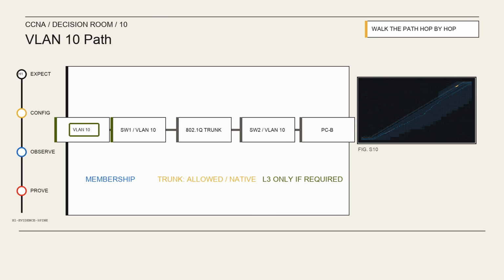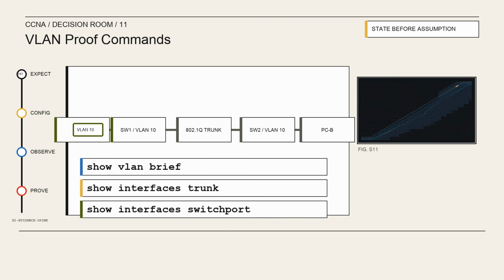A common troubleshooting mistake is fixing the access VLAN and stopping. Walk the path hop by hop. Does the VLAN exist, and is it active? Is the edge interface really in access mode and assigned to the intended VLAN? Is the trunk operational? Is the VLAN allowed? Do native VLANs agree? Finally, is the Layer 3 gateway reachable? The useful evidence is show vlan brief, show interfaces trunk, and show interfaces switchport. A compact mental checklist is: VLAN exists, edge port, trunk state, allowed and native VLAN, then gateway. If a VLAN works on one switch but not across two, suspect the trunk before rewriting the endpoint configuration.